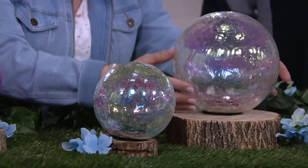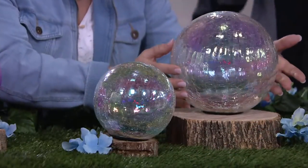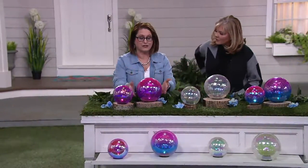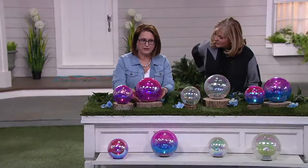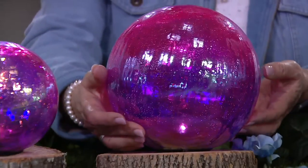You're seeing that opalescent color to it — it's not just creamy white. Think of it like when you blow bubbles and that kind of shimmer it has, but you're seeing that crackle glass in there. These are solar powered, so there are lights inside. And then this is our pink version — sort of looks like a fuchsia pink — and there you're seeing all the beautiful crackle glass.